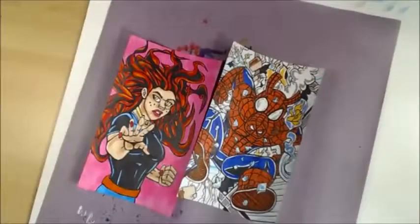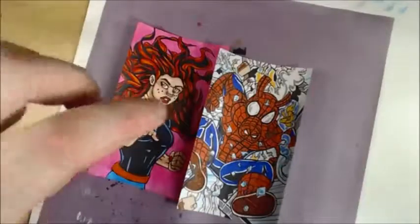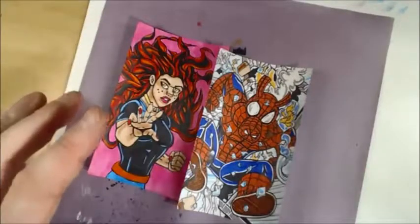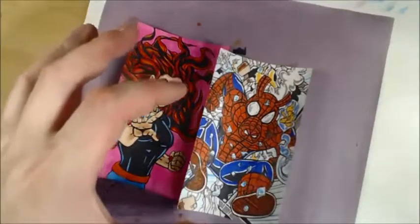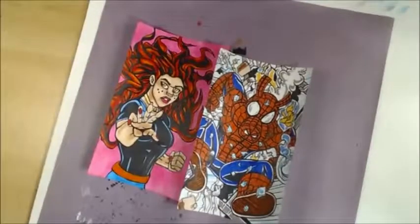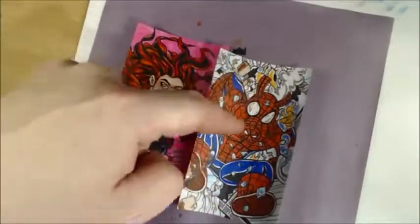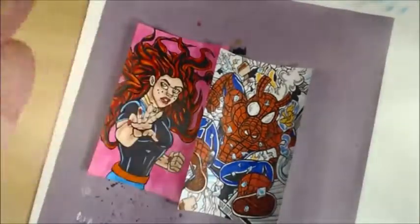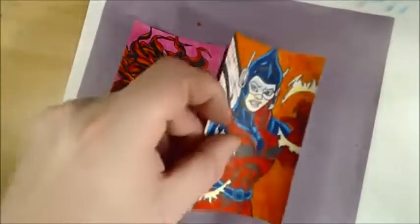Here's one, Spider Ham. This is one that's really, really cool with that and shows off just like Ember does. This is what I was talking about. The forced contrast and forced composition is way better than a simple panel of just sitting there with everything in place and looking on kilter with the camera, because the traditional way would have been to draw the background in, shrink him down about a third of what he is right now, and have his full body in this range to where his chest and head and chest and torso and thigh are. That's about what you would see if I put him in full swing. You'd see both feet, you'd see both hands, you'd see most of the window. You don't want that, right? It's just, modern readers, you look for something shocking.